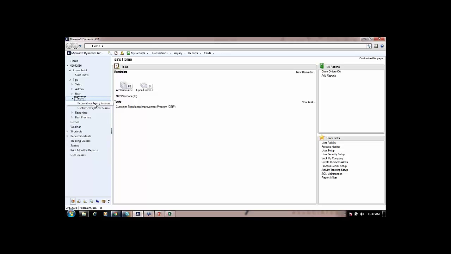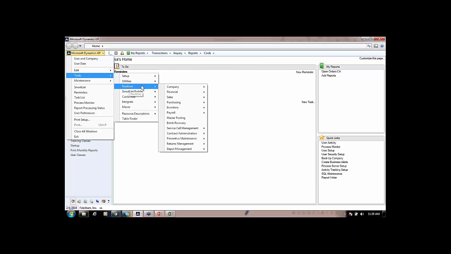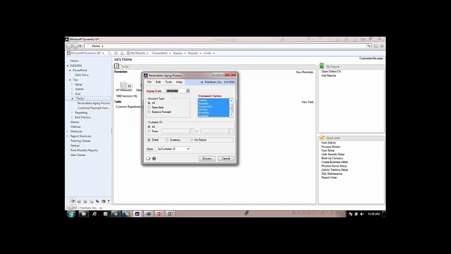Everybody knows that payables age automatically, but receivables do not. And there's a simple routine that you can run to age your receivables. And that's it right there. All you do is tell it the as-of date to age. It's absolutely wonderful that it's there, and depending on what your receivables and customer accounts and transactions are, this can take a minute or it can take longer than a minute.